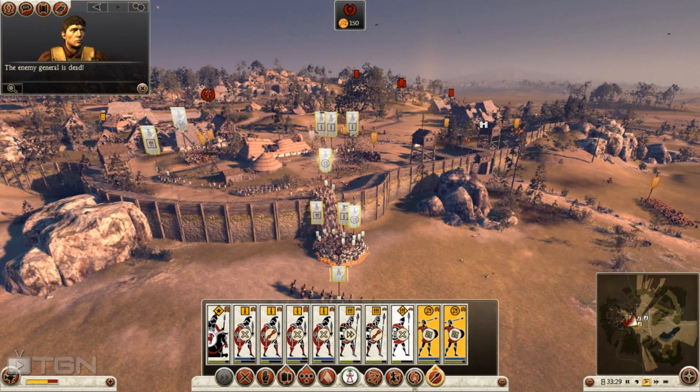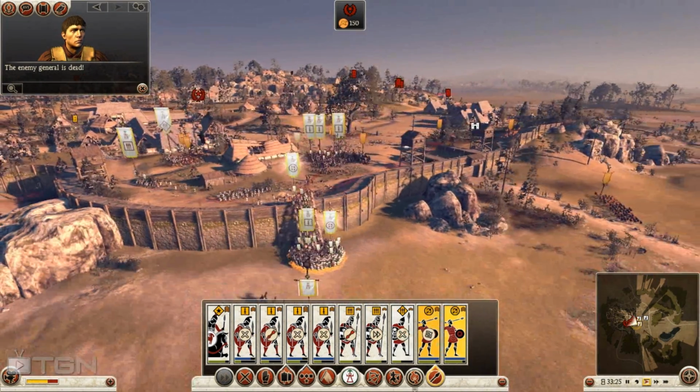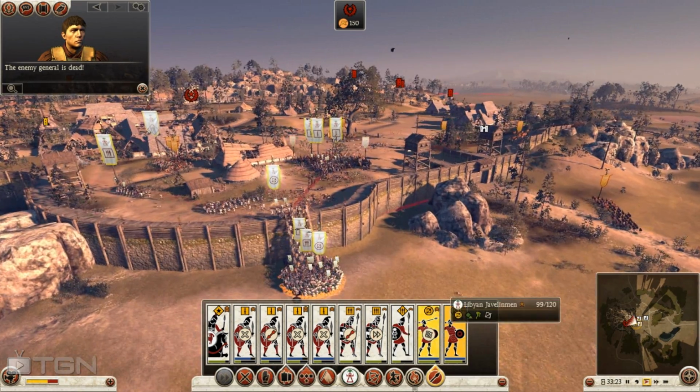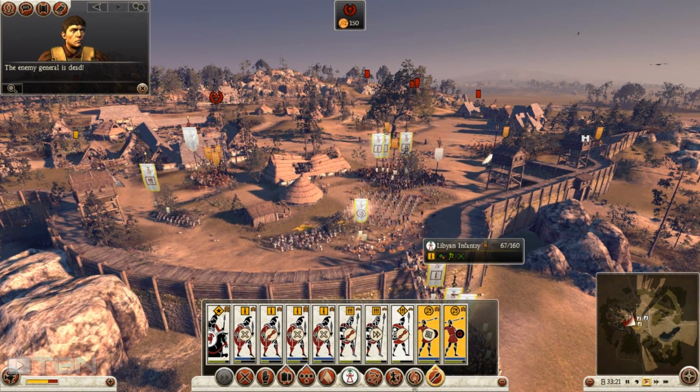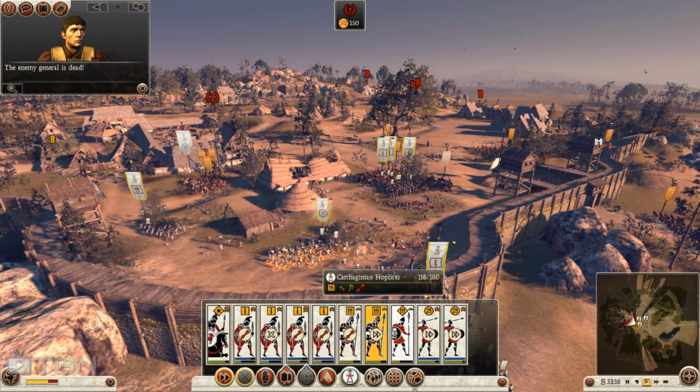I didn't realize, I didn't mean to try and take my javelin men up there. I can't bring them back down though, apparently. Ready. Orders. See if I can just kind of get them up here out of the way, and put them on the walls. That'll get them out of the way.